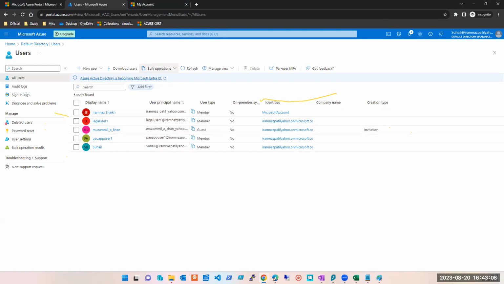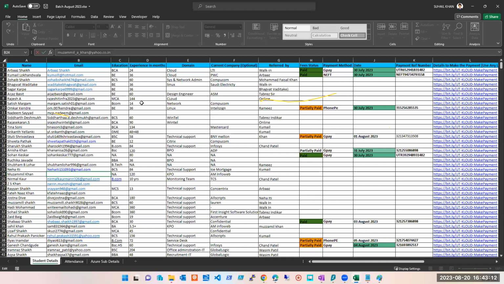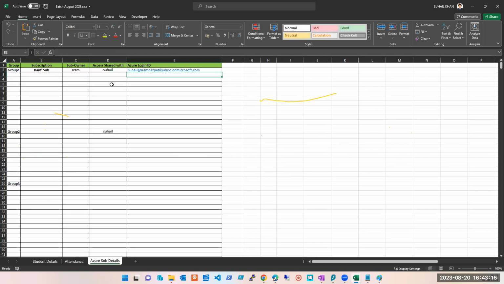So today I will let you know, Iram, which 5 members to be added. Once you add them, either let me know or update this Excel file, and then you can share those passwords directly here. People whose names are appearing here, start utilizing this. I will assign tasks to you. For the rest of you, I'll create a group, and then maybe by Monday, Tuesday, you can start creating your subscription and start adding the names which you see here.